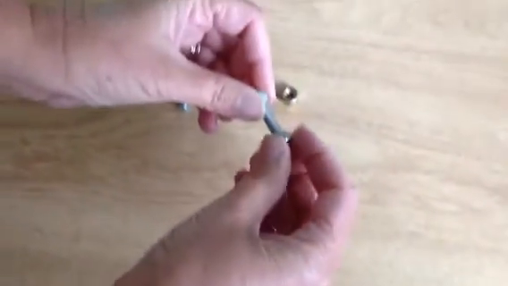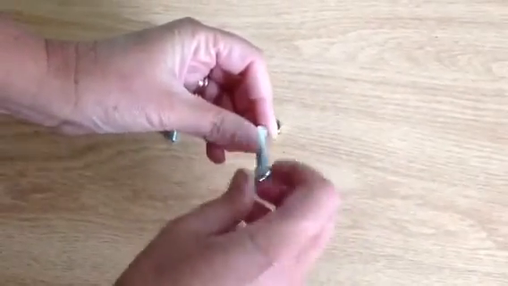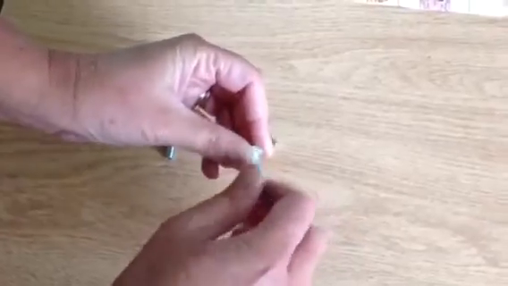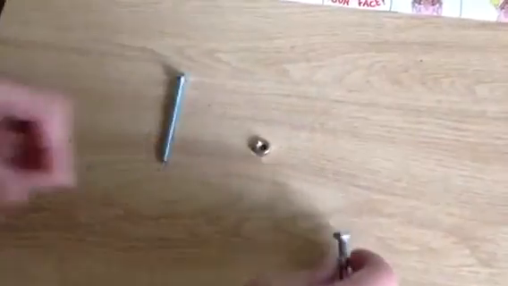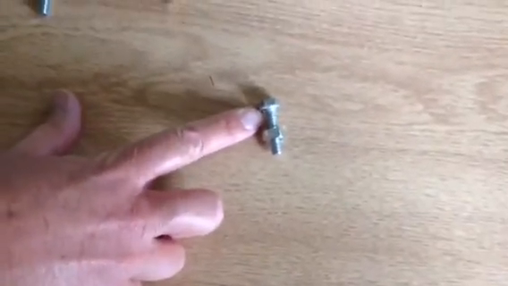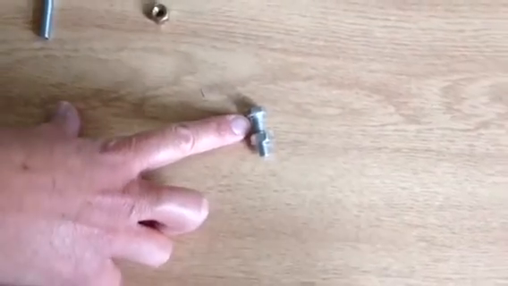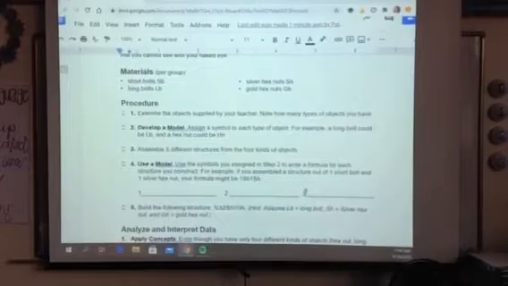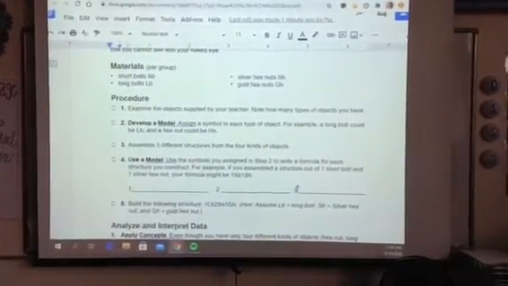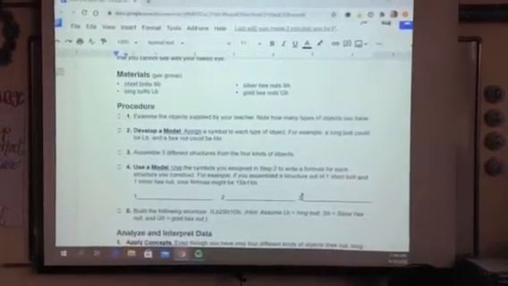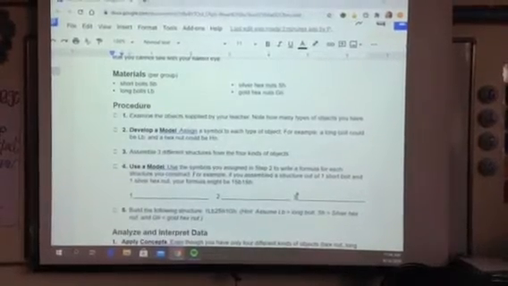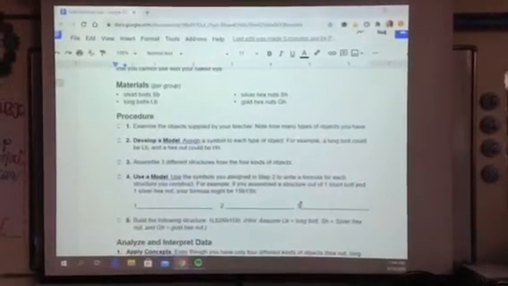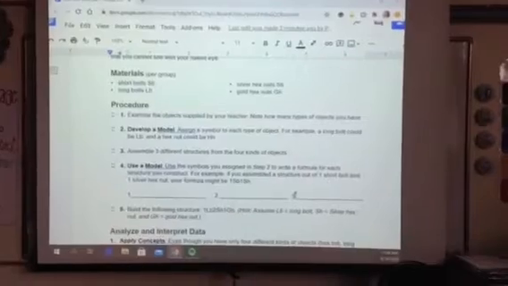So you're going to take the materials. So 1 short bolt and 1 silver hex nut would look like this. And then the formula would be, based on what you wrote at the top, 1 SB, 1 SH. So we will be doing 3 different structures with you. That was just an example.